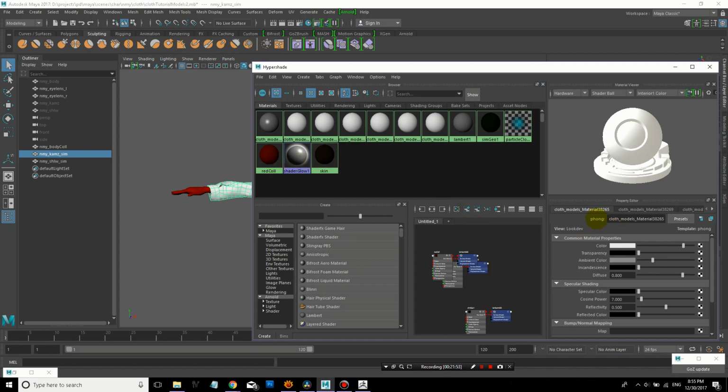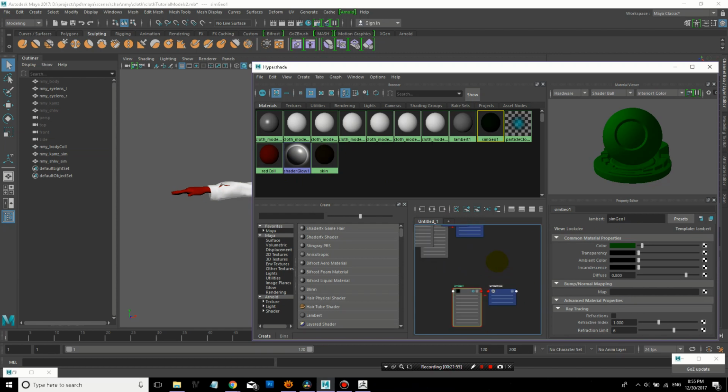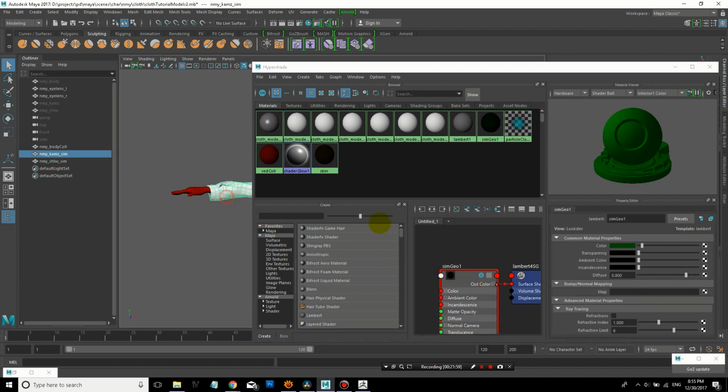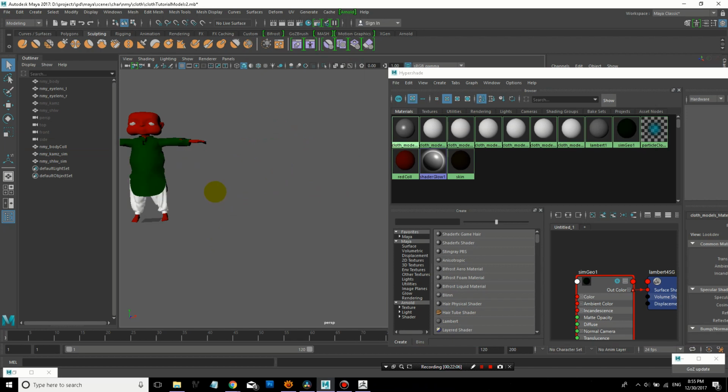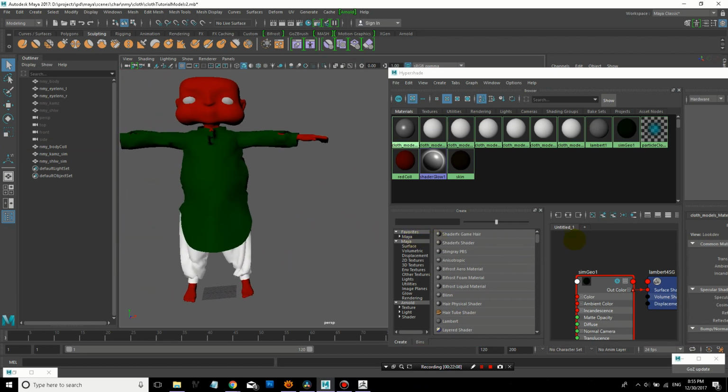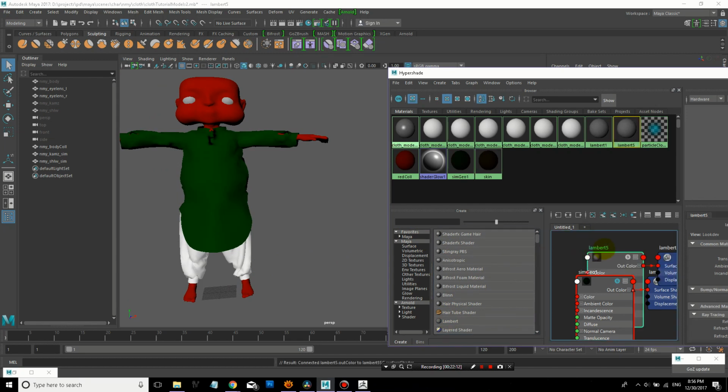So a lot of this is kind of boring, tedious, but the point is just to keep things organized and clean, because cloth, much like hair simulation, is very finicky, and you run into a lot of problems if everything isn't set up properly and everything isn't prepared cleanly. I can't emphasize enough how much time you save by taking these few simple steps.